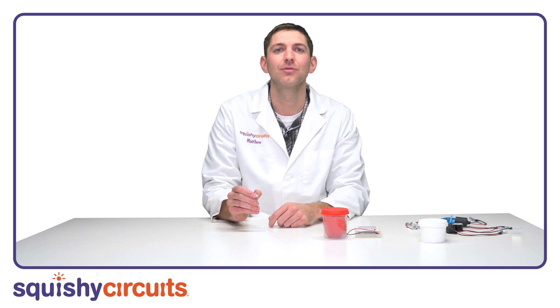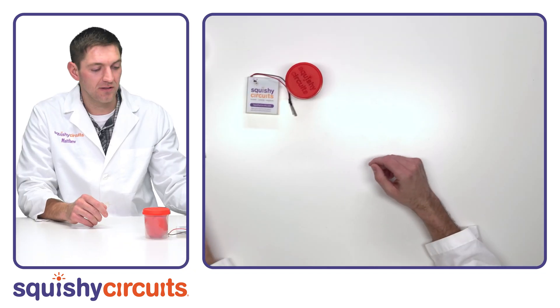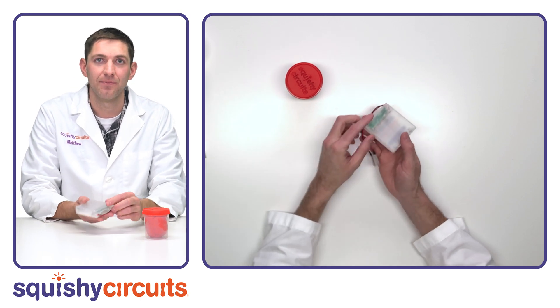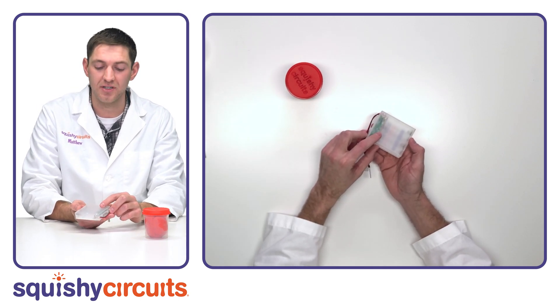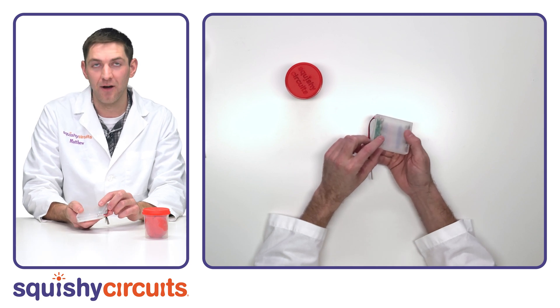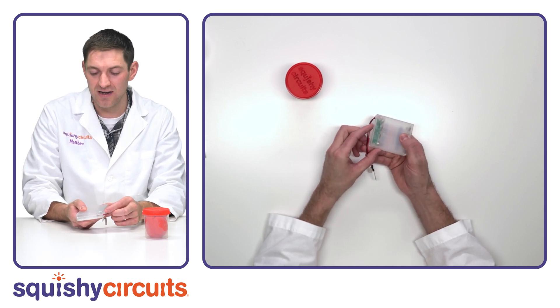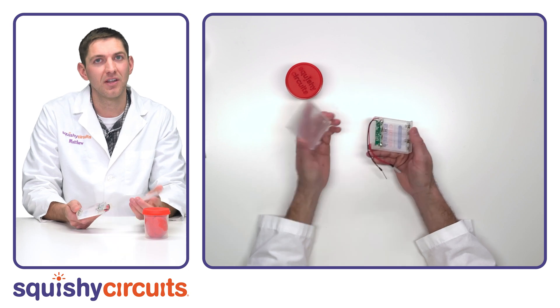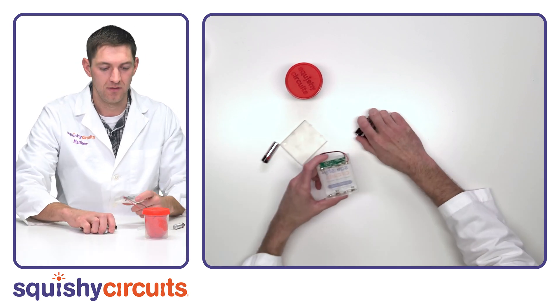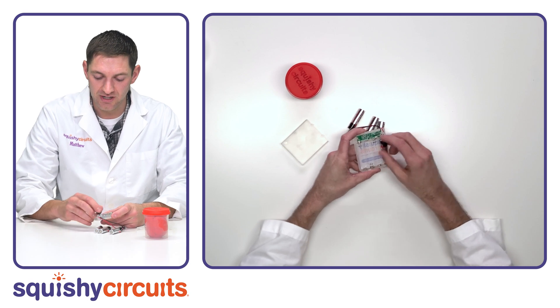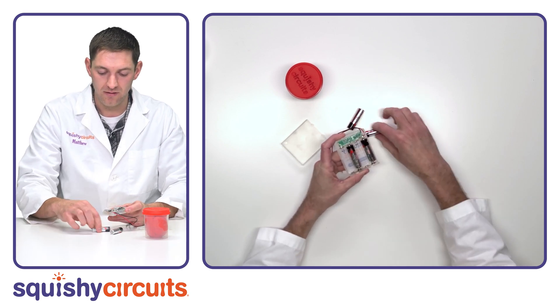For this, we will need a conductive dough, which is any color dough besides white, a battery holder with four AA batteries, and an LED light, which stands for Light Emitting Diode, and they produce light when electricity flows through them. First, let's add batteries into our battery holder. Turn the battery pack upside down so that the label is on the back side. Push down on the triangle located at the bottom and slide upwards, removing the cover, and insert the four AA batteries in the same orientation that's printed on the plastic.